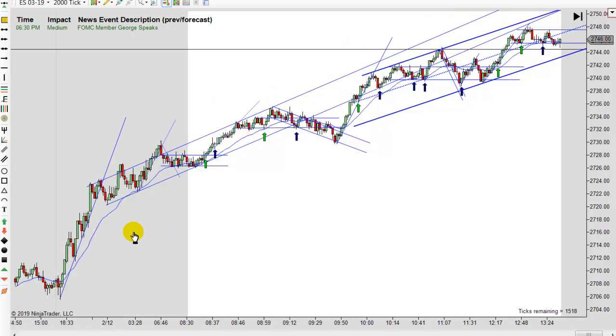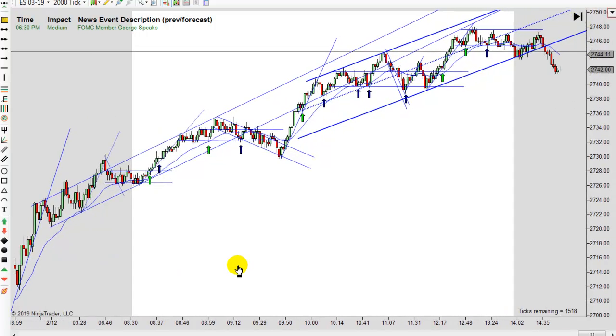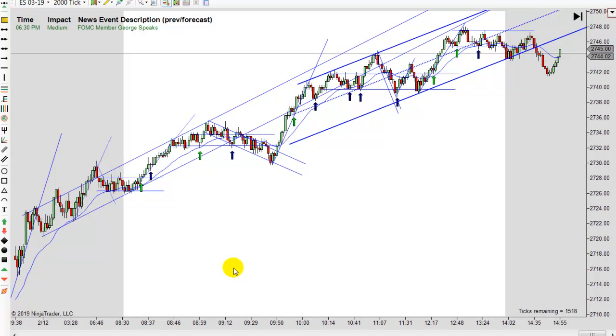This is a really strong trend, and it doesn't look like it. It can be very deceiving, but when you start to get all these little bitty bars, notice how we have stems all over the place, lots of dojis, and it just keeps working higher and higher and higher. That's a strong trend. It doesn't look like it, but it is.